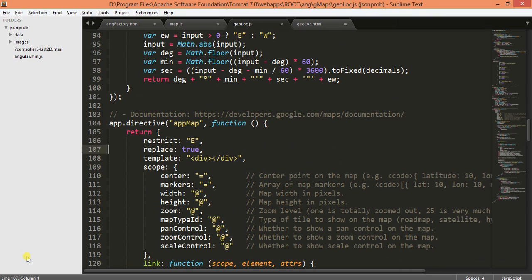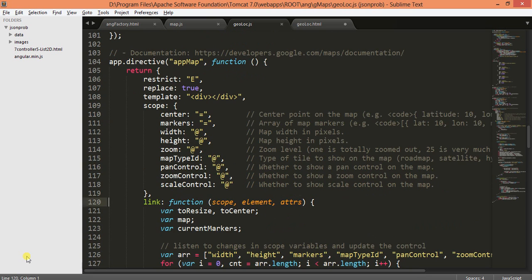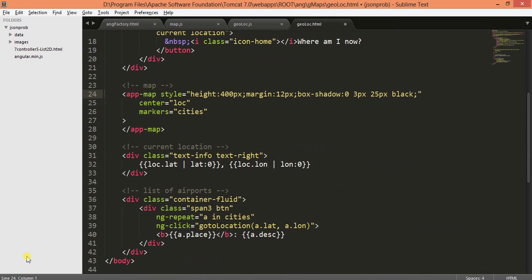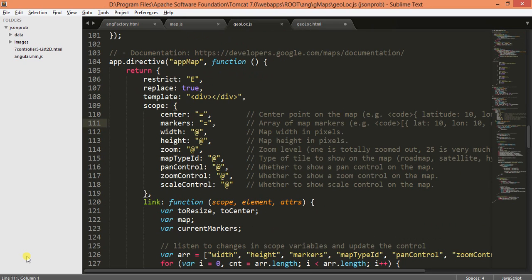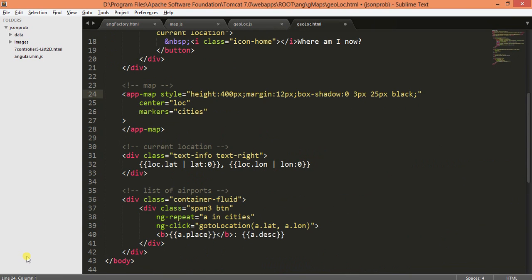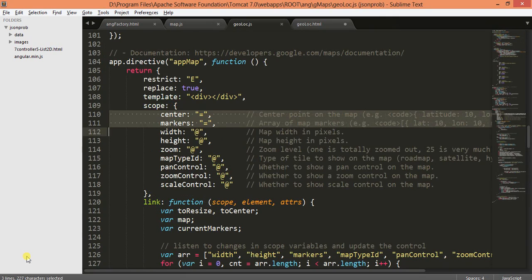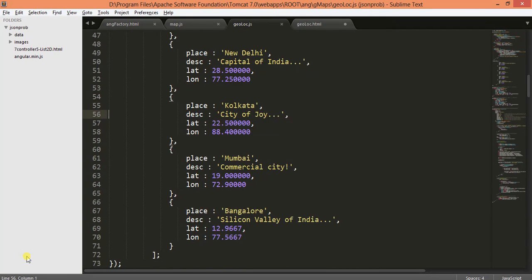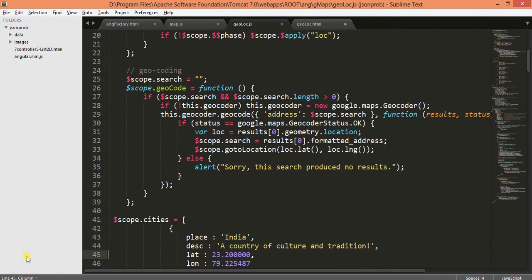We place a template div where the actual map will be generated, and we have some scope: the center, markers, width, height, zoom, map type ID, pan control, zoom control, and scale. You can see the center and markers have been initialized here within our tag: center equal to LC and markers equal to city. And if you want to know what city is, these are the cities I've given here.